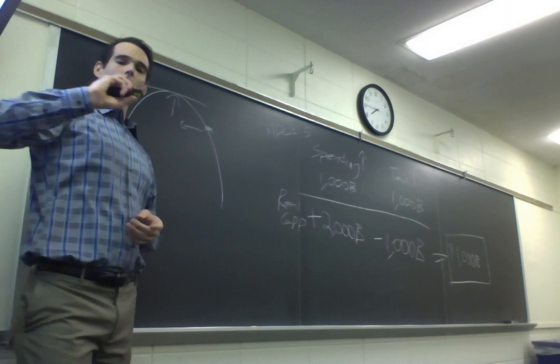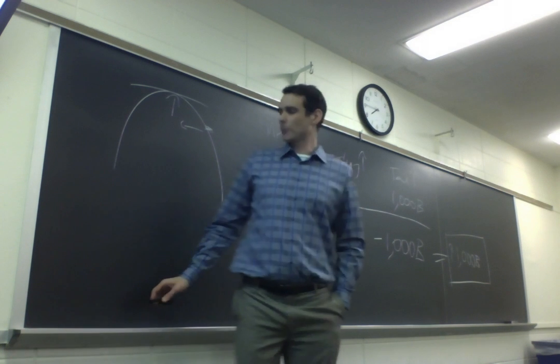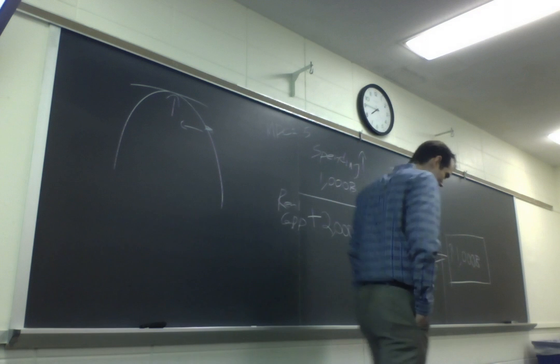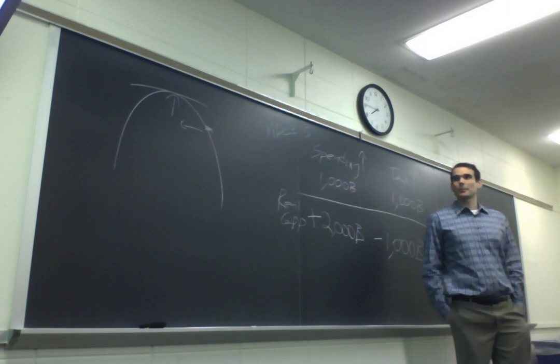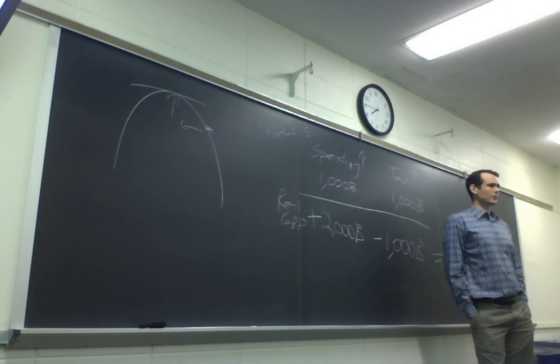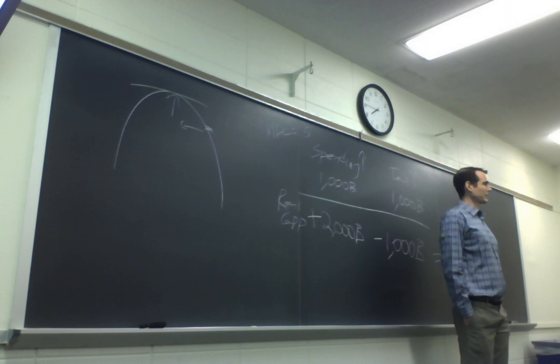So let's look at each of those three. Can the federal government go bankrupt? As Luke pointed out, yes, it can. Any entity that continues to operate in the red can go bankrupt. It could be like Greece, right? What happens when we go bankrupt? Yeah, I don't think we want to think about that.